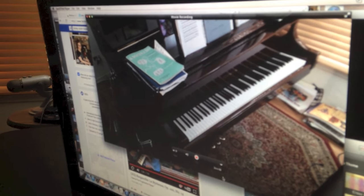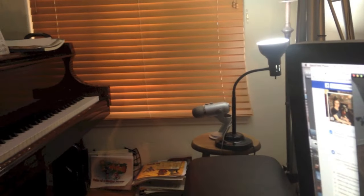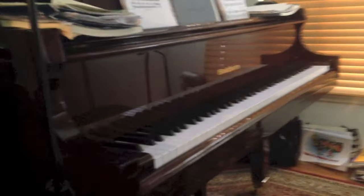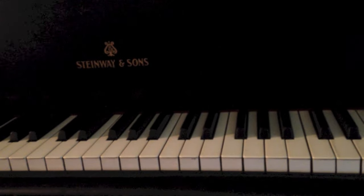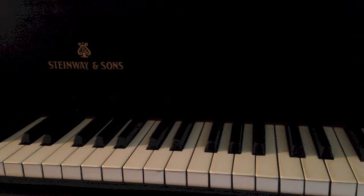And the lighting here is just perfect because I have the blinds drawn so I don't get the sun glare. I have some light in the room by putting that lamp directed up at the ceiling. And incidentally, the Steinway comes out a little dark. So what I did for that is I have a regular light. You see, it looks glary, but it's not aimed at the Steinway. So if I turn that off, this side of the room gets too dark. But look, we get some good clarity here with the other camera, which I showed you.